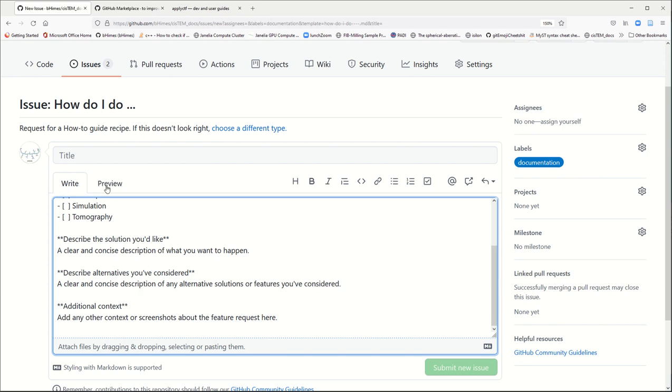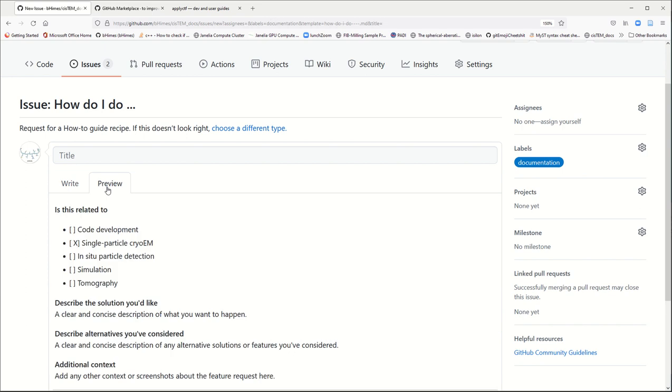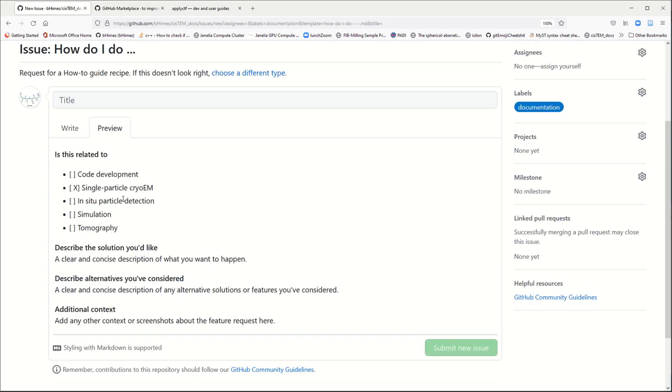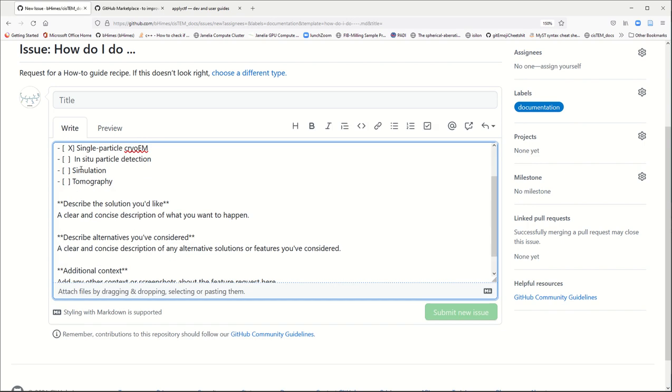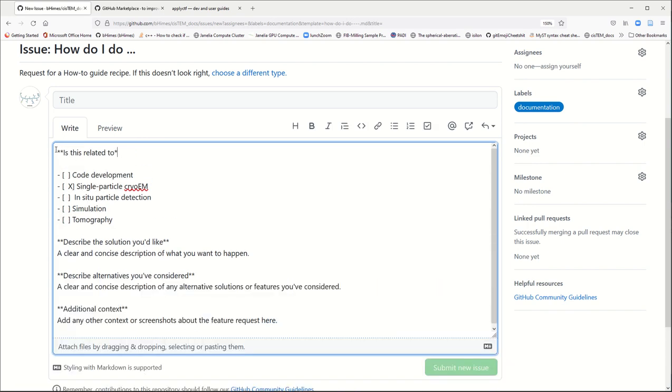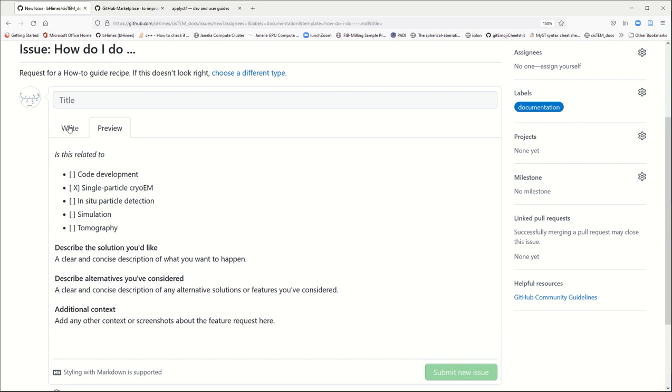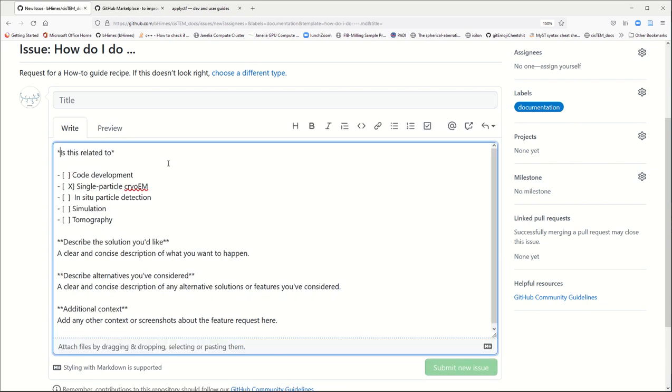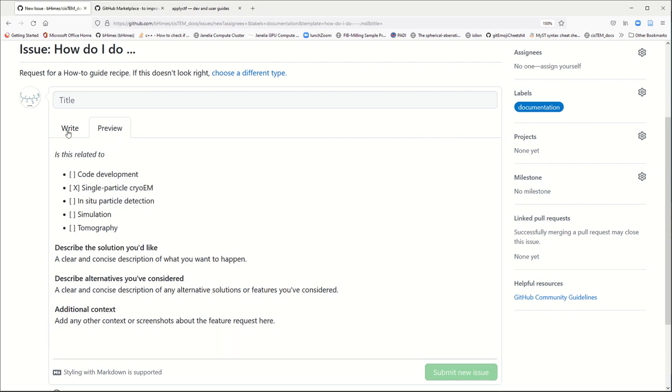If you're not familiar with Markdown or GitHub, you can flip between these two tabs to see how the highlighting actually works. So you see this is bold, and that's because it's highlighted with double asterisks. If I made it a single asterisk, it should be italic. Yes, the system works. And you can just search Markdown syntax. GitHub uses a slightly different flavor, so some things work, some things don't. But you always have this preview tab to see what it's going to actually look like once you post that issue.